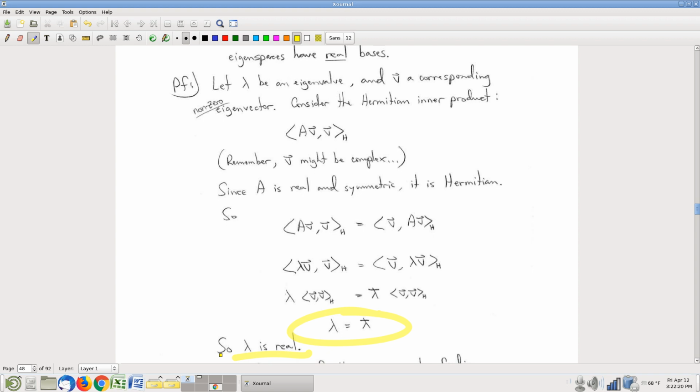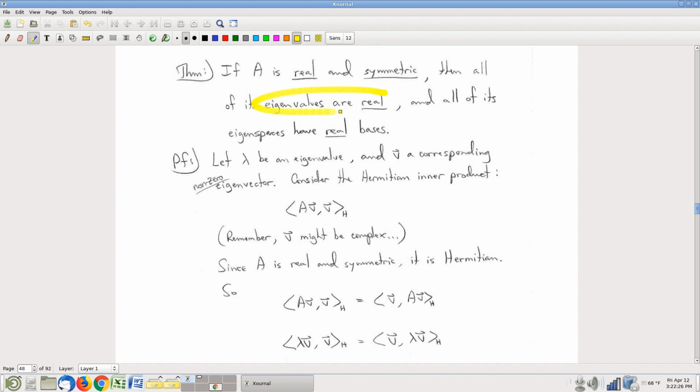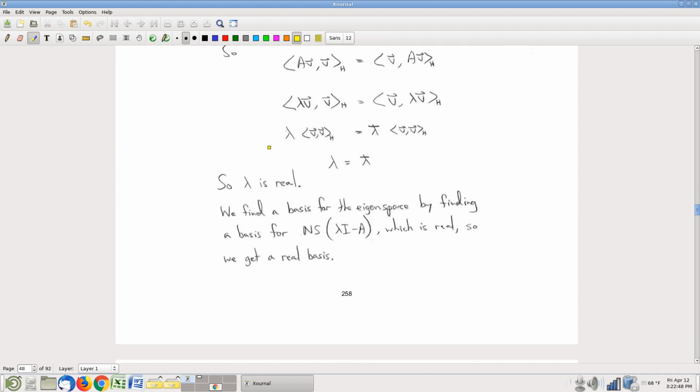So, a wonderfully convenient conclusion. What we didn't quite have time to get to is that knowing that the eigenvalues are real, it follows actually pretty quickly that, loosely speaking, the eigenvectors are real. But you'll notice what I wrote down here is that I can find a real basis for the vector space of eigenvectors. That's actually pretty easy to argue, and that is as follows. If you know that A was real to start off with, and then we just got through showing that the eigenvalues are real, that means that A minus lambda I is real.